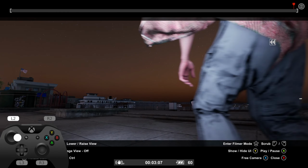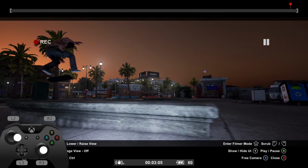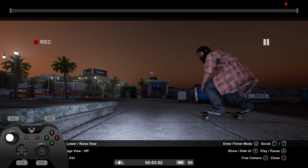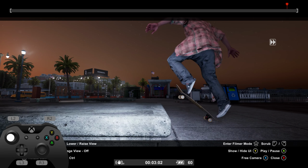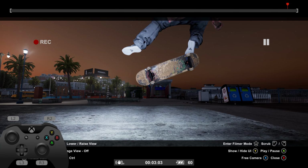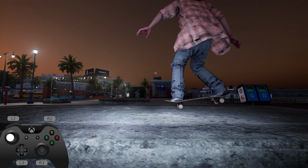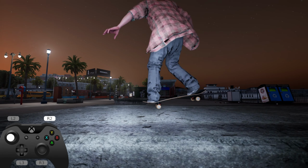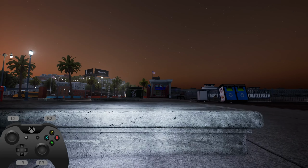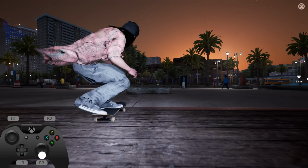So if you don't have much room, like it's a high ledge, and you want to get into a manual and do a flip trick in, or same for grinds as well, you want to use this to make sure the board's pointing in the right direction so that you get straight into it. So you can see the nose is pointing down already. So if you want to get into a nose manual, you're kind of in the right spot straight away, which makes it easier. Like this one, it's not that tall actually, but let's do the opposite. You maybe get what I mean.